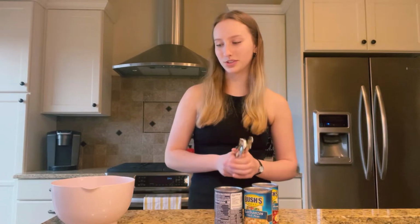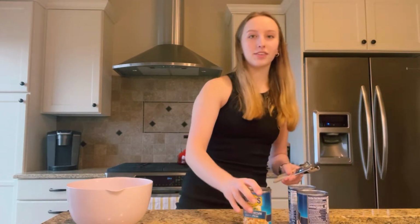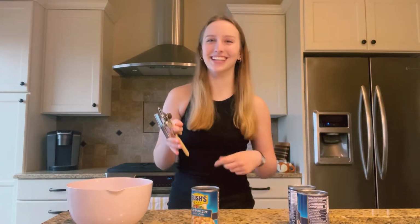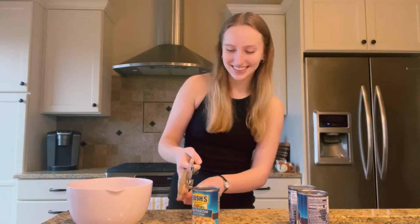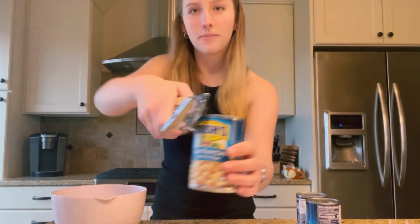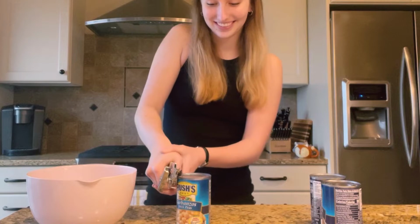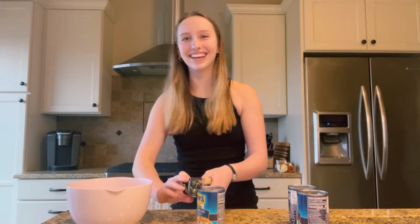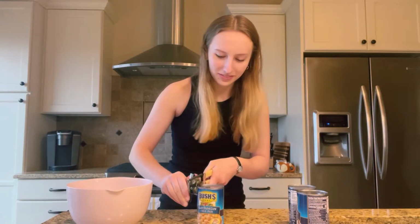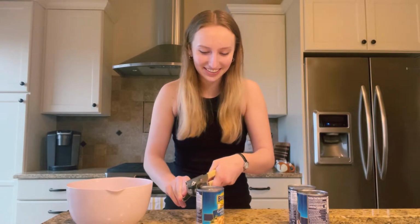Okay, time for the moment of truth. So I'm going to start with the chickpeas right here. Okay, bear with me here. I don't use a can opener very often. So, okay. I think you're supposed to go like this on the side and then press down. Okay, I think I got it. Now, I think you spin, ooh, a strange liquid is coming out, that's fine. Okay, I think I'm doing it right.